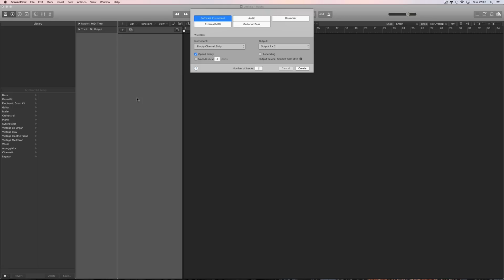But then El Capitan came out and people started appearing in the comments saying, well, where you said that the file path is for the channel strip factory location, it's not there. I can't find it. And from that point on, it disappeared. Apple hid it somewhere. And I couldn't really help out because I was still running Mavericks, right? But I've got Sierra now on this SSD and running the new Logic 10.3.